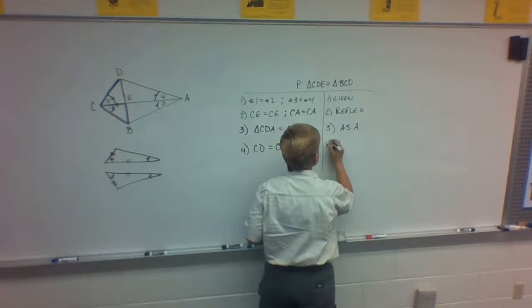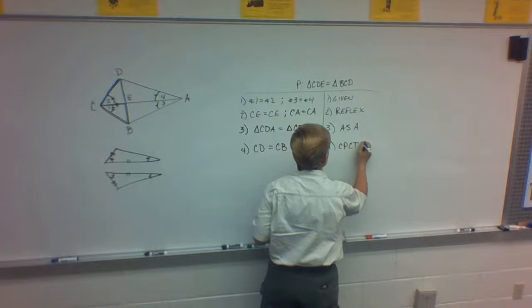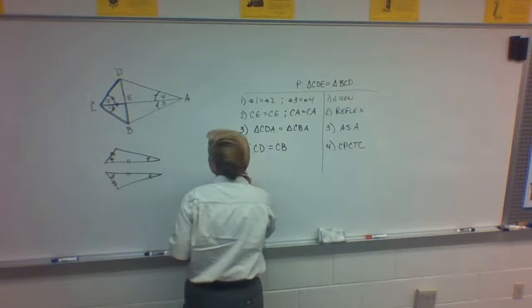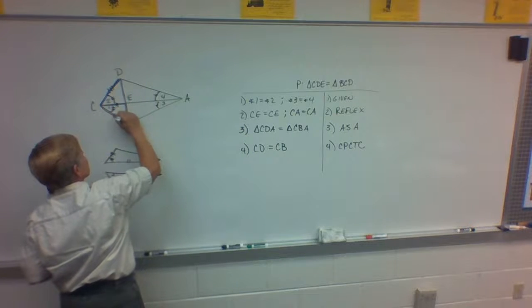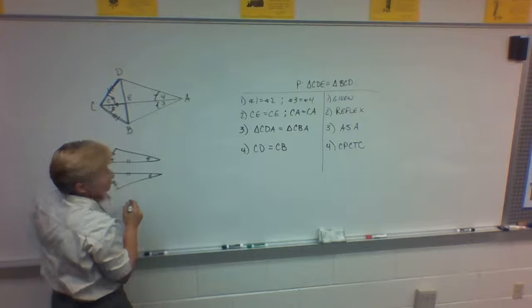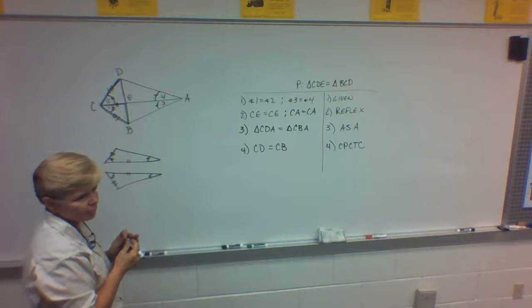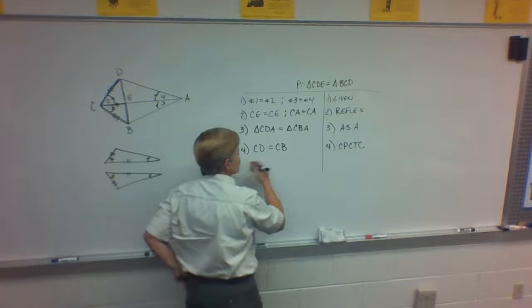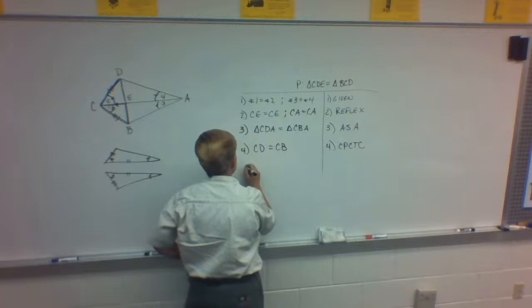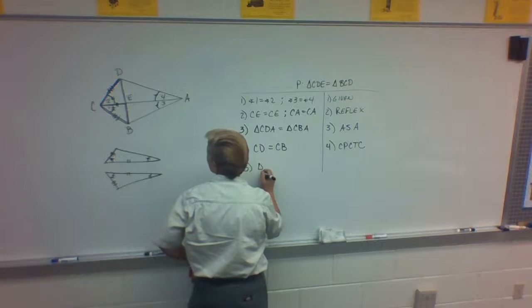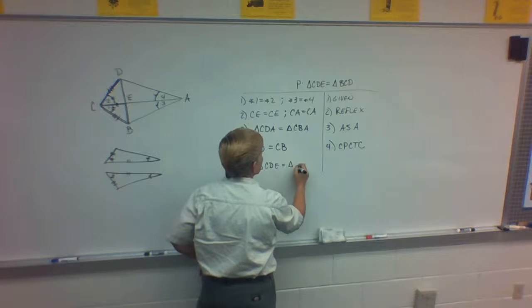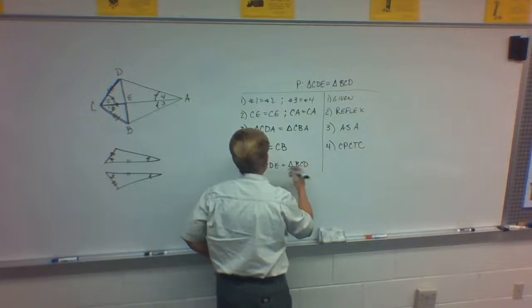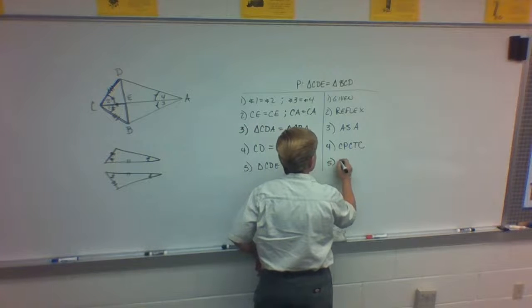So from the big ones, I get a CPCTC. And then that means in the big picture up here, I've got this is equal to this, and I've got now side angle side on the blue ones I was after. You see? Okay. So sometimes you've got to borrow parts from ones you can prove to get to the ones you want to prove. So triangle, it's up there now, I can just copy it. Triangle CDE is equal to triangle BCD, now that I've established it is side angle side.